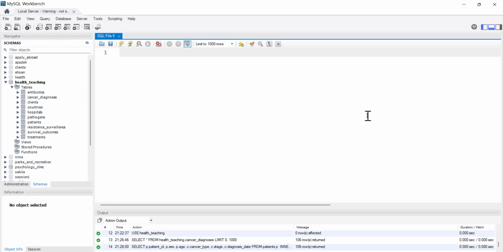And we're going to start talking about SQL. What is SQL? SQL stands for Structured Query Language. It is the standard language used to communicate with databases.